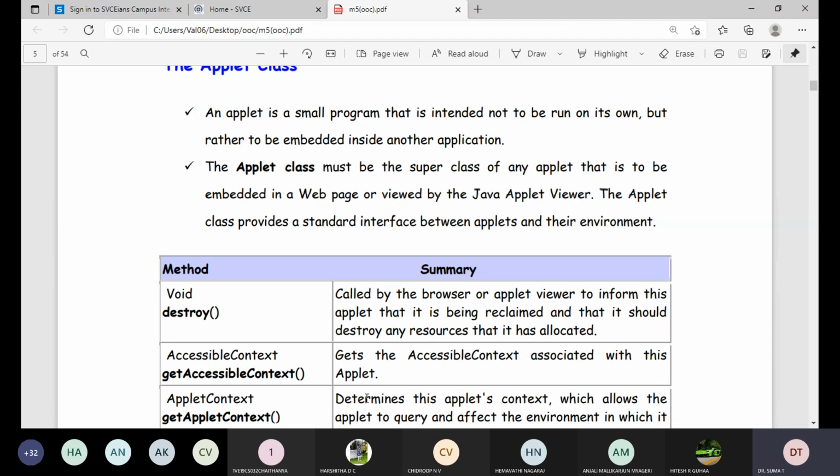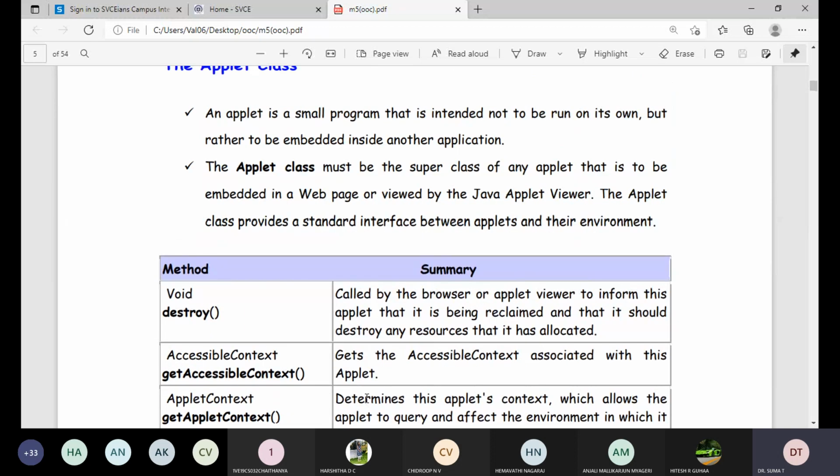The applet class must be the superclass, as we already know, and it is extended by all the other subclasses using the applet class. That is to be embedded in a web page or viewed by the Java applet viewer. The applet class provides a standard interface between applets and their environment.